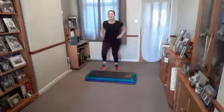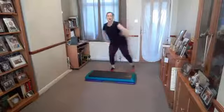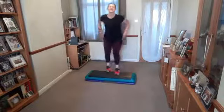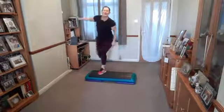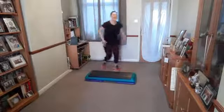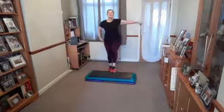And attack. Side lunge. Good. Just a little warm-up, guys. Basic step, right leg. V-step, right. Step a knee. And a curl. Basic. V. Step a knee. And a curl. Tap it, right. Good. Side tap.